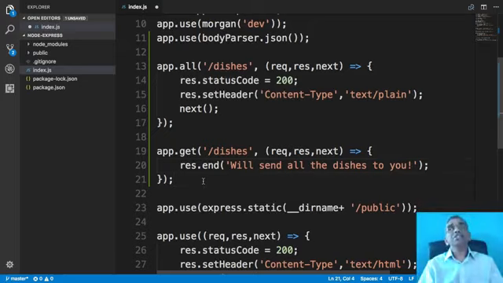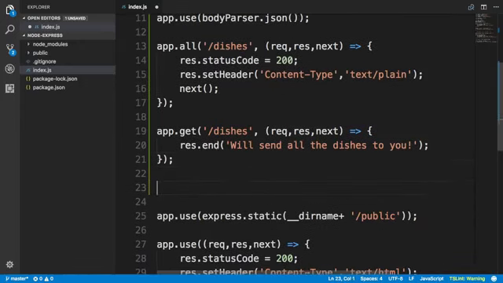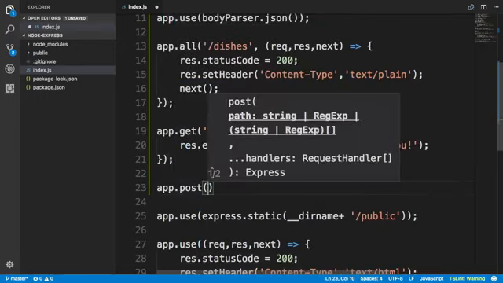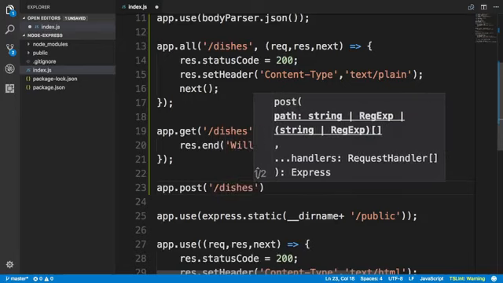Now, in the previous course, we had used the JSON server, and the JSON server was already providing all these for us. Now you are seeing how you would construct a real server that will process the incoming request and then generate an appropriate response and send it back to you in response to the request received from the client side. And this is where the use of Express, as we see here, is useful. So we have handled the GET. Let's handle POST also on dishes here.